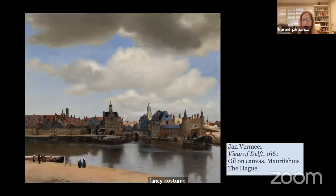But we do have to look at this. If you want to see how Vermeer uses light, this is his portrait of Delft. There are only three cityscapes or landscapes, as it were, that were known to be done by Johannes Vermeer, Jan Vermeer, but only two survive, and this is one of them. This happens to be my favorite, and it's a view of his city of Delft, and it's taken from a third-story window.